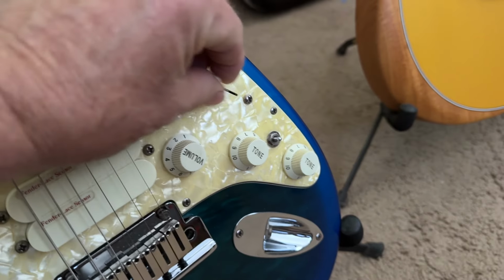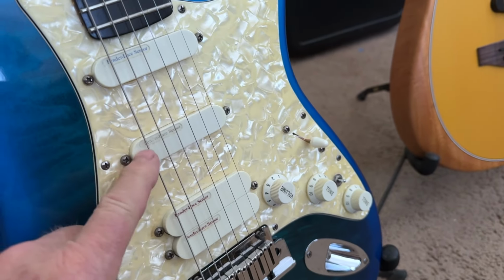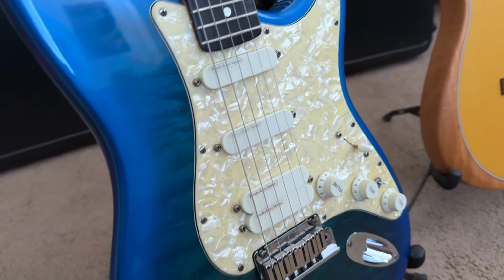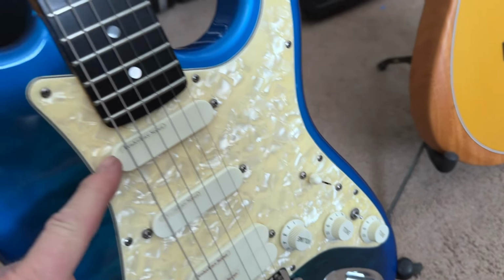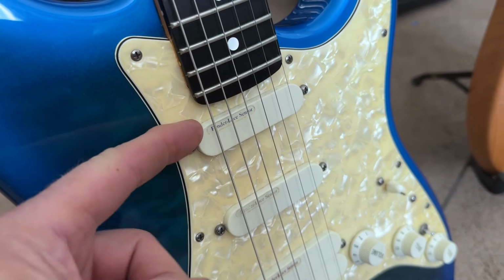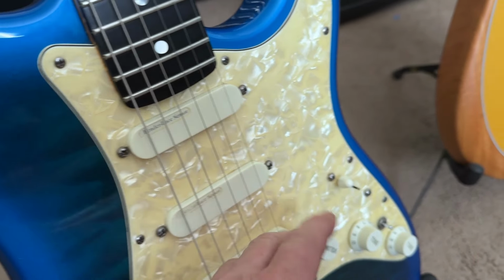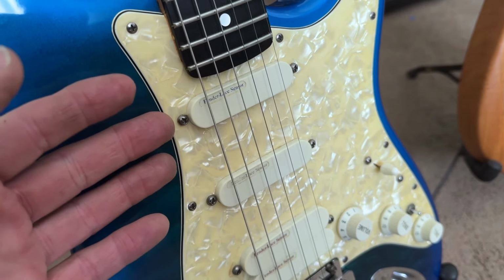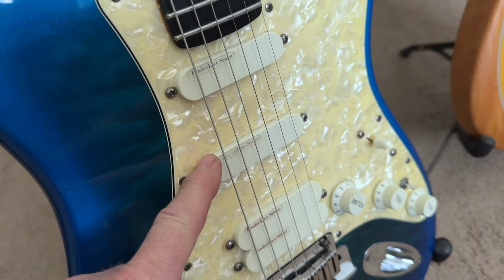You set this on position number two, and then you've got this pickup and the middle pickup together, and you can get some really nice different sounds with it. Then when you're in position five here, you have the neck pickup, which is a blue Lace Sensor. It's kind of like a 1950s PAF humbucker, or some people say it sounds kind of like a P90. When you put it in position four, you have traditional Strat switching, which is the neck plus the middle, which is a gold Lace on these.